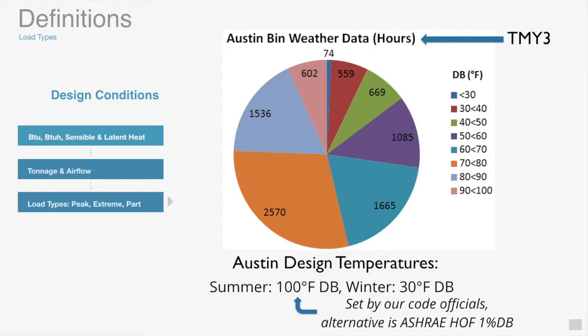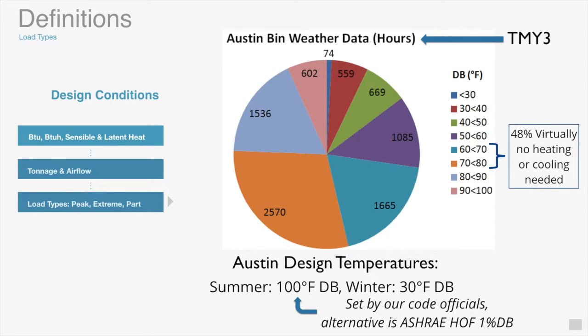But as long as your design temperatures are within reason of what you would expect, if I were to see a summer design temperature of 98, 99, 101 or so, I might give somebody a hard time, but wouldn't raise too much of a stink because they're going to be close enough.